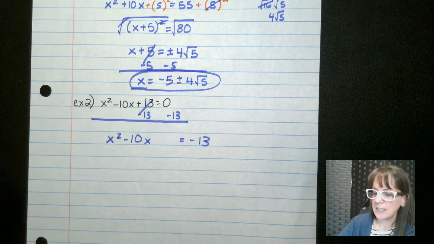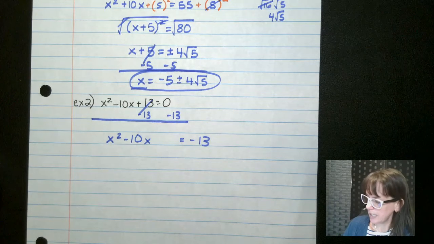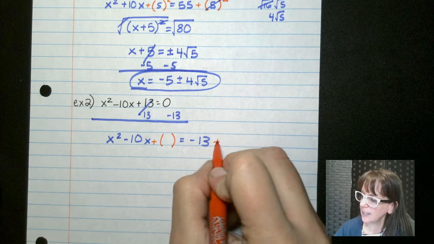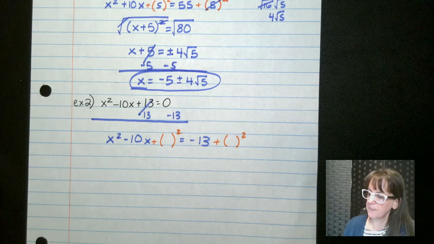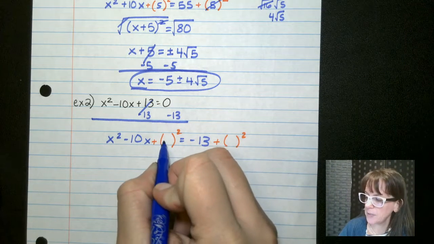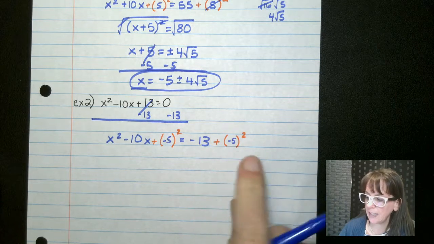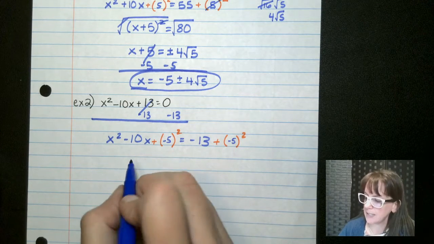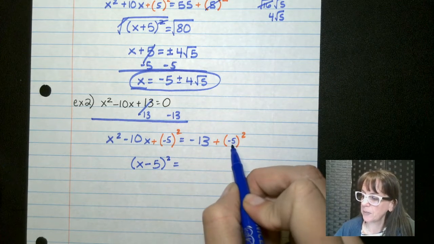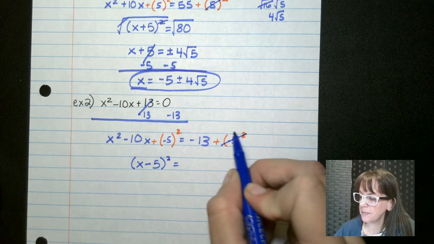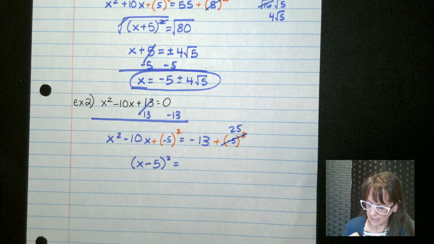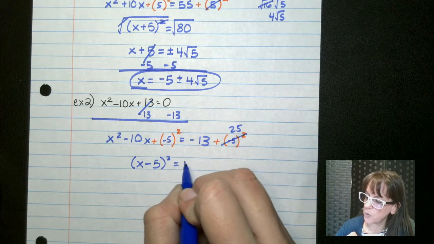Again, I've left space there so that I can add some bubbles squared to both sides so I can turn this into a perfect square trinomial. I guess I didn't mean for it to be 10 again, huh? So bubble squared, and inside those bubbles squared, I'm going to put half of this. That's negative 5, and I'm using the negative even though it doesn't really change anything when we square it, because that helps remind me that it's going to be x minus 5 squared equals, now quantity negative 5 squared is positive 25. So we have 25 and negative 13 gives me positive 12.